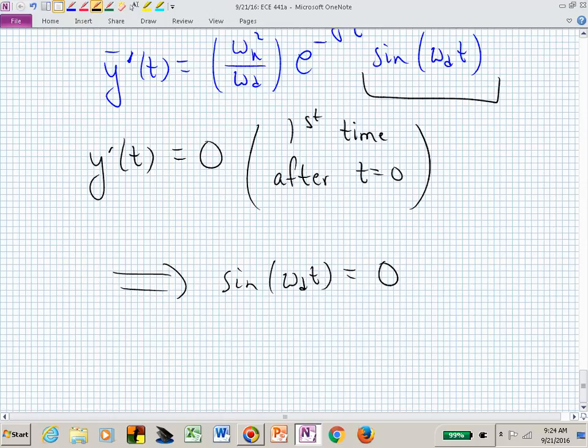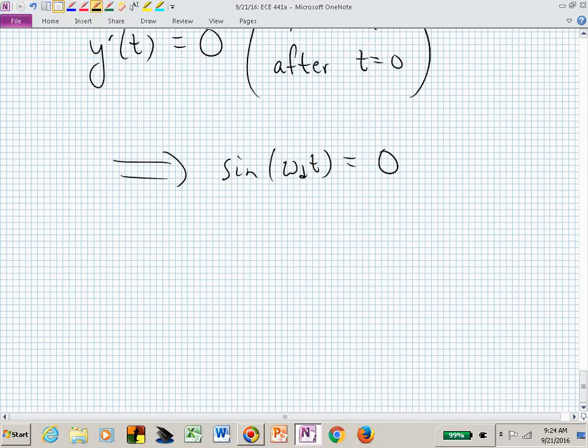What do we need the argument to be in order for the sine of that argument to be 0? Okay, when the argument is equal to pi, right? When it's pi over 2, it's at a max. And at 0, it's minimum, but we want it after that, so the first time after 0 that experiences a 0 is at pi. So now we've concluded that omega sub d t needs to be pi the first time after 0 in order to experience a maximum. This now gives us our expression for the time when we peak. It's the value of t that satisfies that equation. Our peak time, which we'll call little t sub p, is now pi over omega sub d.